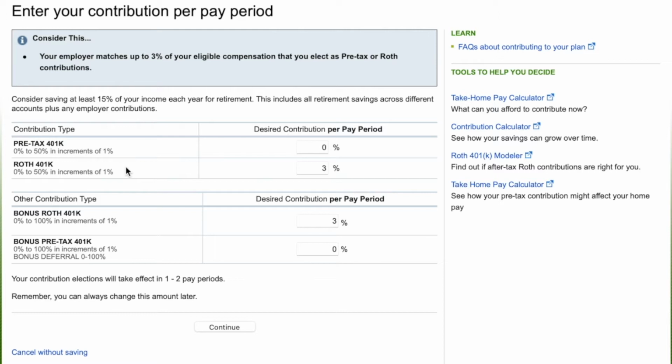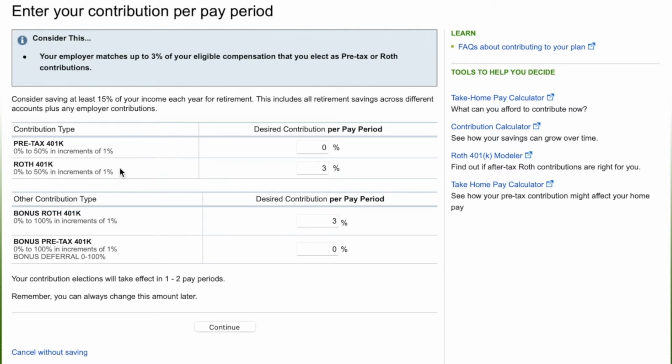The difference is that on the Roth, you will get taxed on your income now, and then the money that goes into your Roth will be money that was already taxed, so it will be clean money. That means as your 401k grows, whatever amount it grows up to, let's say for example it grows up to $1 million by the time you retire, that money is 100% tax free.